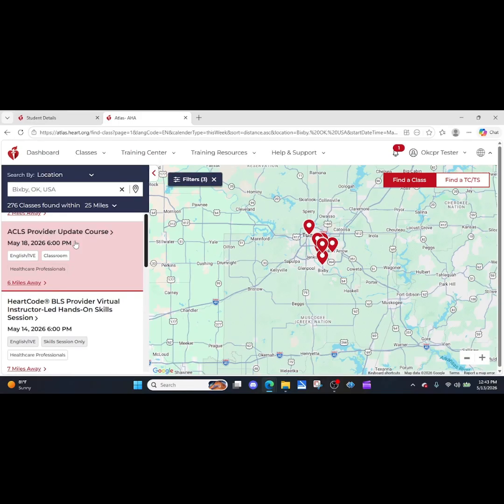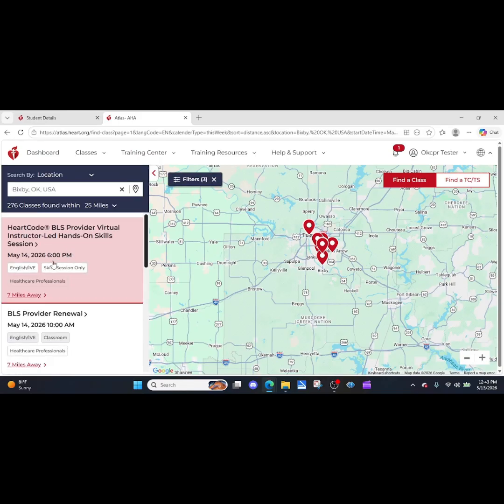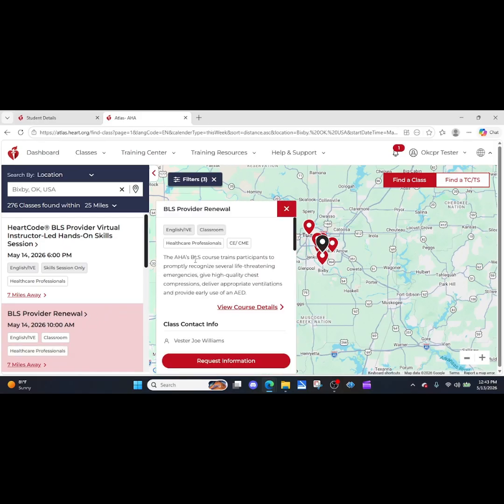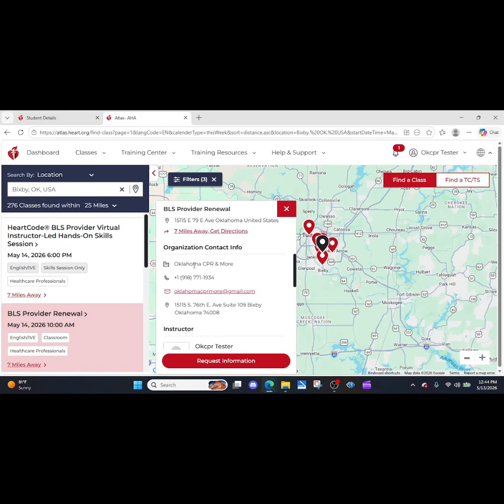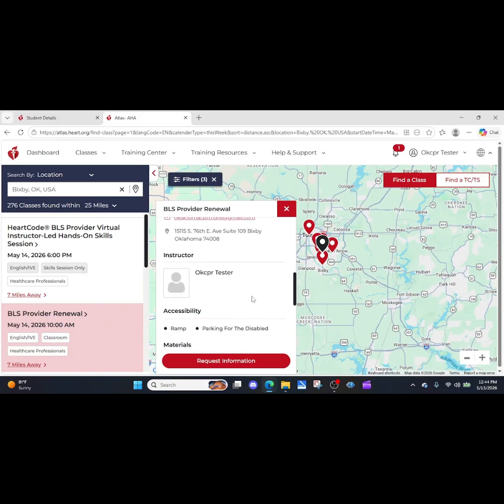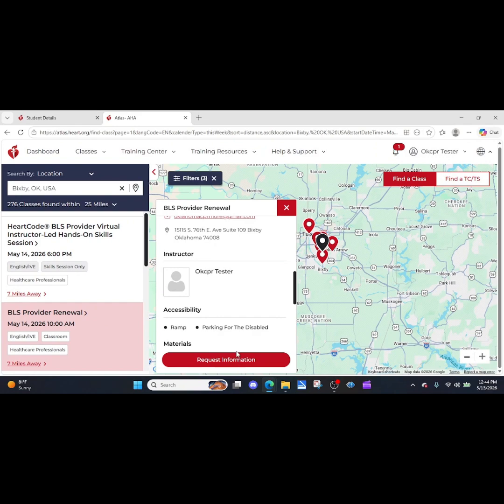It will bring up the courses that are there and the renewal process and all the contact information you have that is there. And it also gives a chance to request the information by sending them an email.